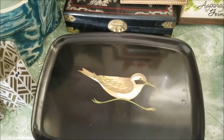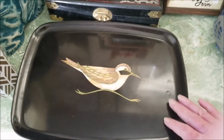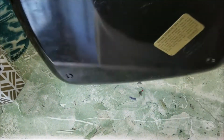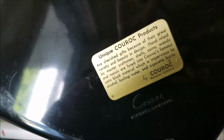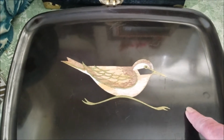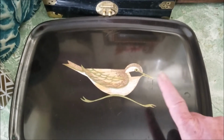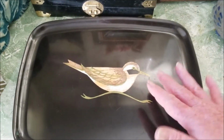And keeping with the bird theme, also ironically, the second brand I always look for is Karak. Karak, they made bowls and trays out of Monterey, California. This one has its original sticker and it's branded, and all of their items are pretty much the same with this matte black finish, but the design is inlaid metal and wood. So I got this for $2. Karak of California, very, very collectible. There are some designs that are more desirable than others. This one is kind of middle of the road.